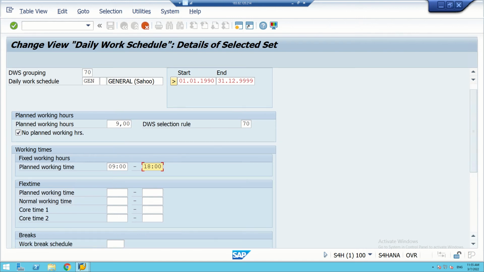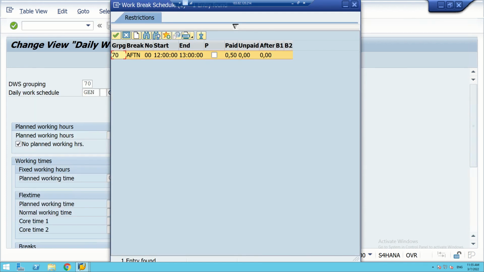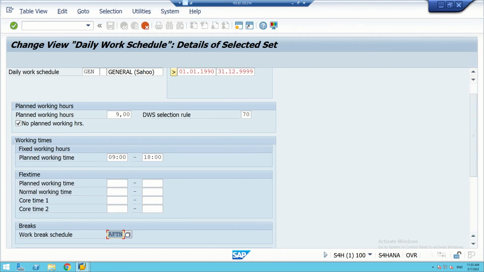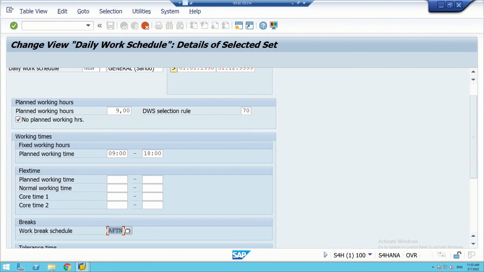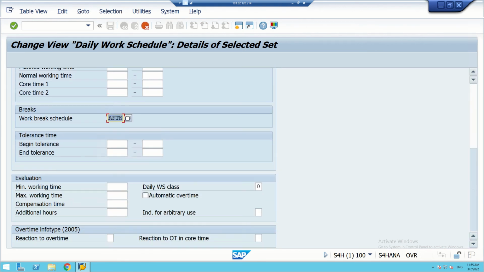So nothing. Then we can come to the break schedule. Nothing to write here. This is the rule code we have for afternoon. We can select this, because when we are putting 70 as the grouping code, that by default it will come.